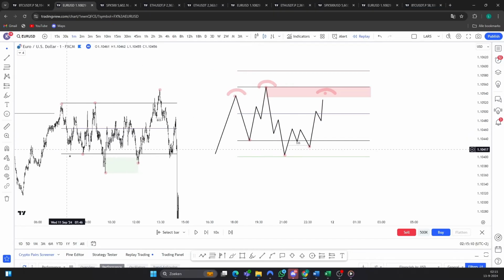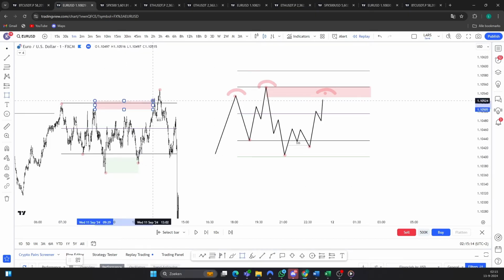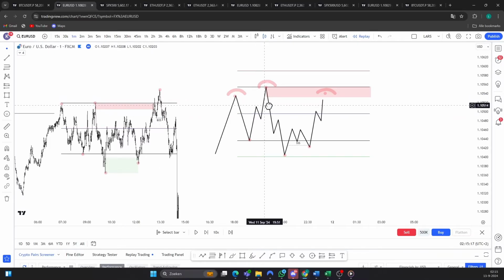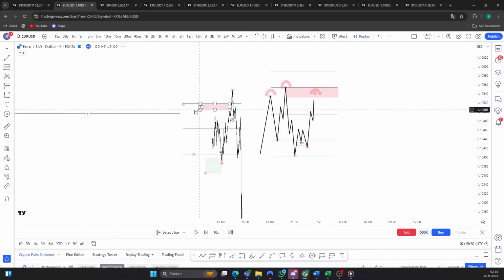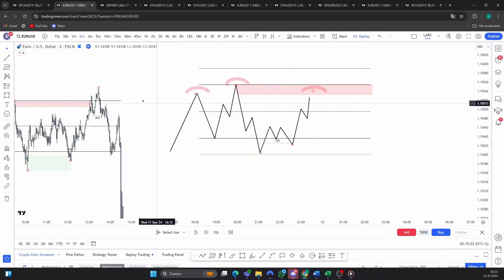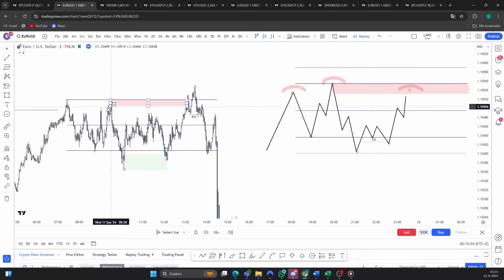That's exactly what happened right here. We had some supply, but structure never broke back to bearish, okay? This right here was a wick, so it never broke back to bearish, also not on the higher time frame. So there was no reason to panic. You had this 2-minute supply zone right here. But structure never broke back to bearish, right? You had highs, higher lows. So there was no reason to panic.